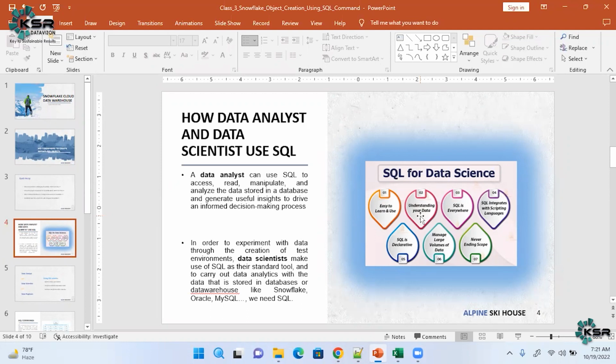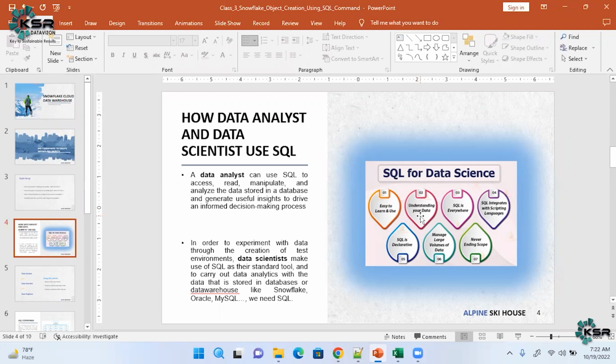You can write SQL in Python or PySpark. You can write SQL in Java, they call it JQL. So JQL is also kind of a SQL. Like that HQL, Hadoop query language, is also kind of a SQL. So SQL is everywhere, you can use it everywhere. The only thing is the format of writing SQL could change, but the intention and the way of writing SQL is the same.